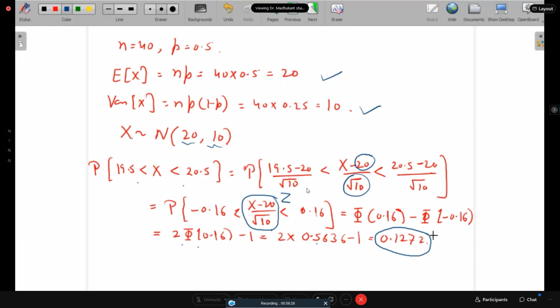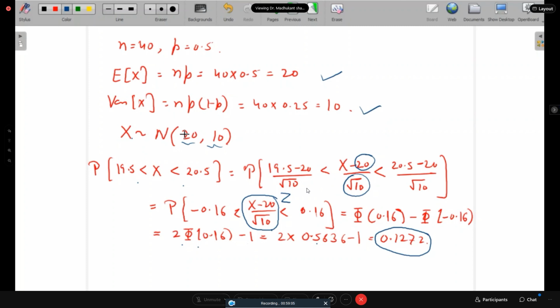It's a good approximation because the binomial is giving 0.1254, but it requires evaluating 40C20. That's a very important thing, and it has 0.5 to the power 20 and 0.5 to the power 40. You are multiplying 0.5 by itself 40 times, and if you multiply a small number a large number of times, it goes towards zero, closer to zero, right? So it's a good approximation by the normal.